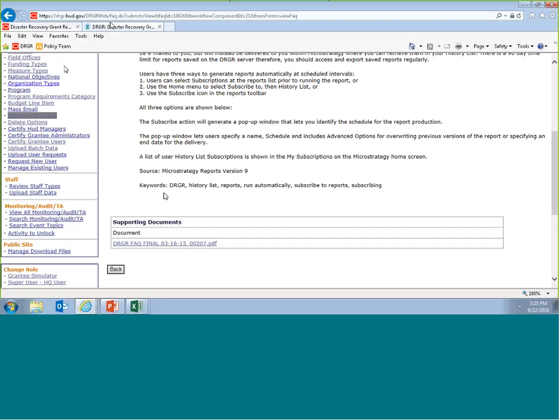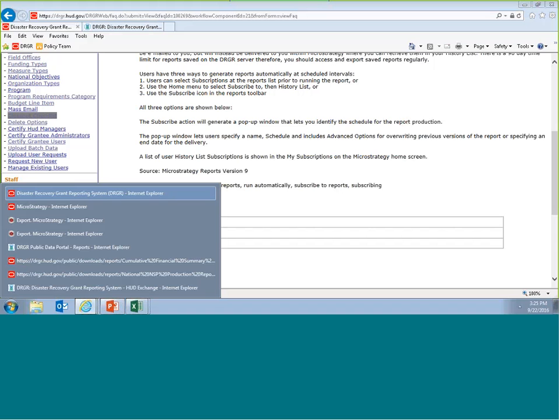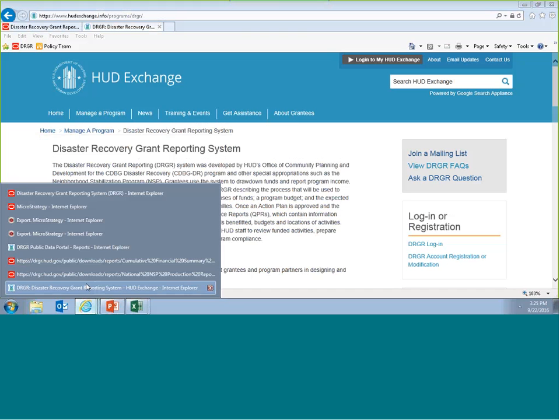Yes, so that's a great question. Is the question about the available performance measures or what you've proposed? Because if it's the available, there is not a MicroStrategy report that shows everything that's available to select. They're asking about both. Okay, so yeah, we do not have a report in MicroStrategy that simply shows all of the available performance measures.